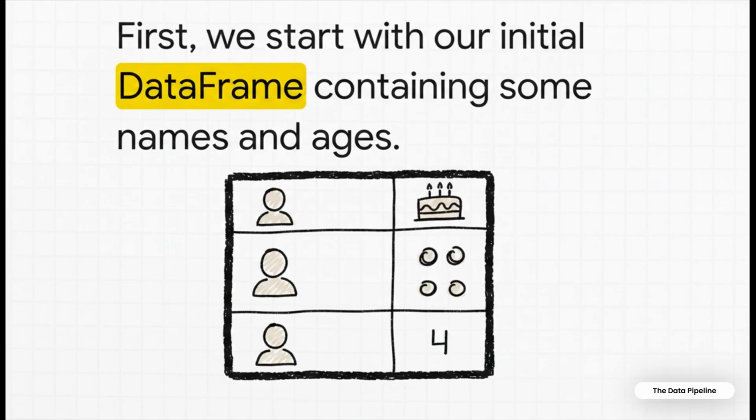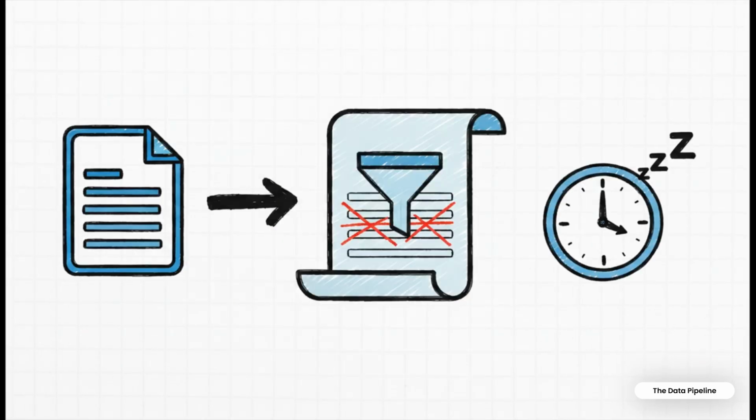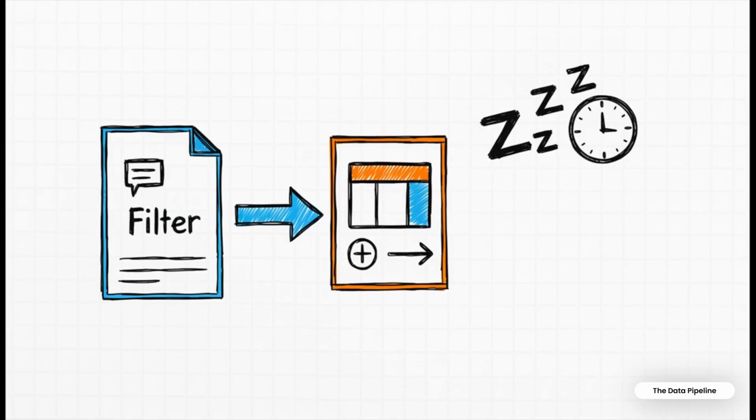Okay, let's do a quick end-to-end example so you can see exactly how this works. We'll start with our simple little data frame with some names and ages. Now, we add our first instruction to the blueprint. We tell Spark that we want to filter this data to only include people older than 26. But remember, at this exact moment, nothing has actually been filtered. It's just a note in the plan. Then we add another step. We say, okay, on that data that you will eventually filter, I also want you to create a new column called age_double. So our plan just got a little more complex, but still, no work has actually been done.